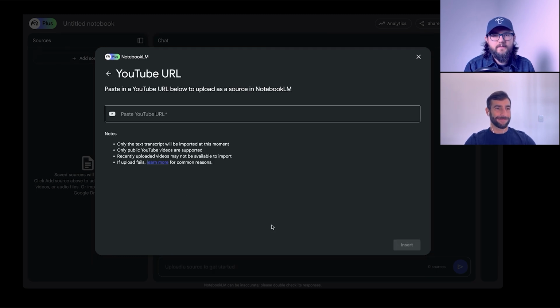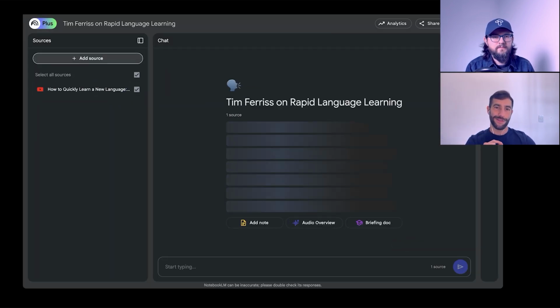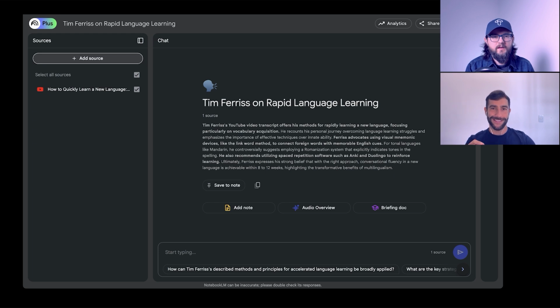Nice. I didn't know that you can manually add sources that you want deep research to go through. Is that it? Yeah, but it's not deep research, it's Notebook LM.